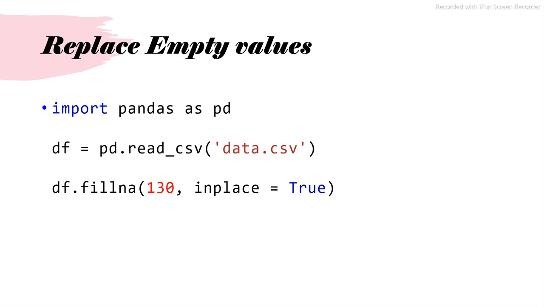With fillna, instead of dropping the rows, what we are planning to do is put some useful values into the rows where you have the null values. Instead of having the null values, I am replacing them with some value. So here I have a function called fillna, with which I am trying to fill 130 wherever I have null. inplace equal to True will affect the original data set.